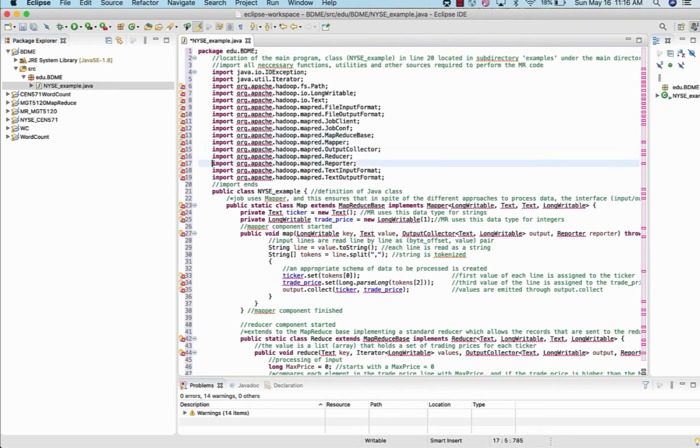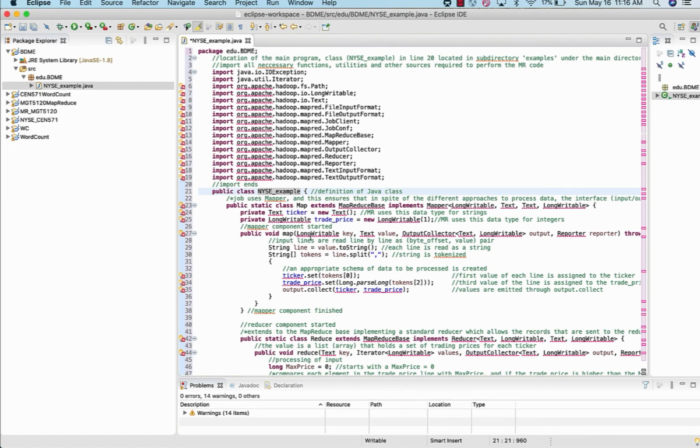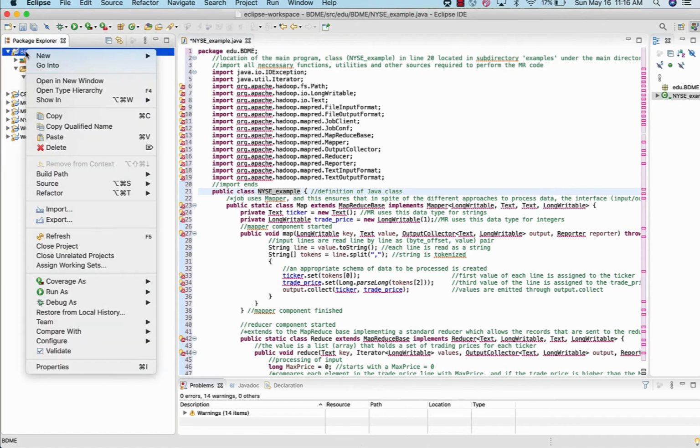As you can see, there are a lot of errors in this code. The reason for these errors is that this code uses a lot of libraries from MapReduce, which are in the Hadoop core file. So let's bring the Hadoop core jar file into the program.